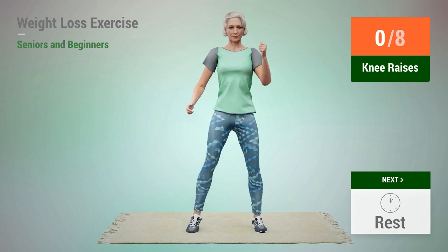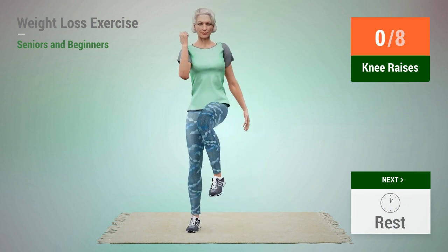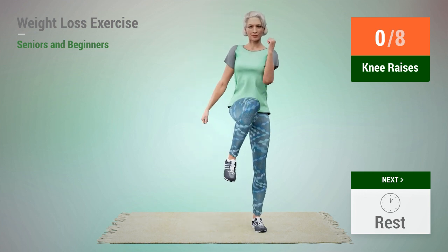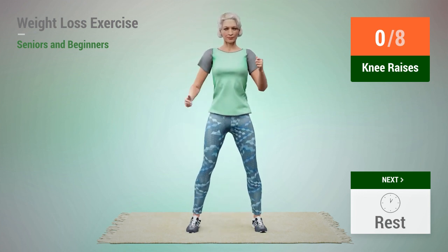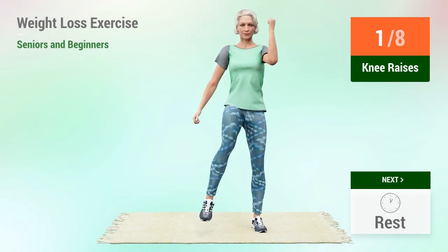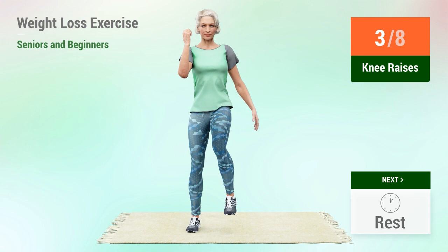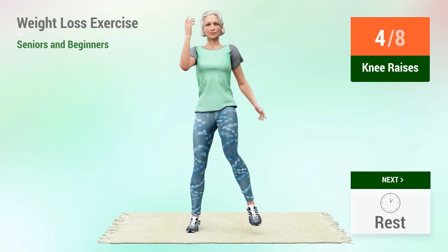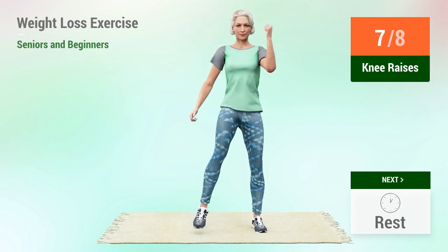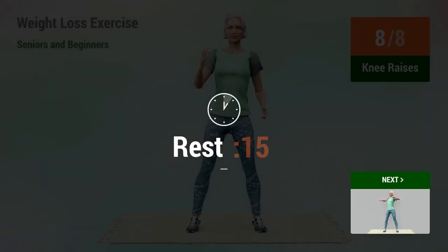Next exercise, knee raises. In 5, 4, 3, 2, 1, go. 1, 2, 3, 4, 5, 6, 7, 8. Rest time.